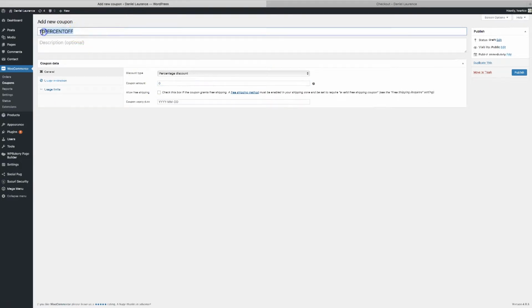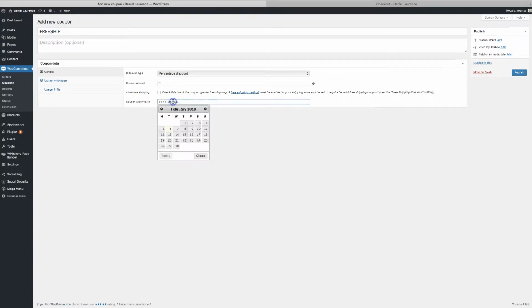So for example, by ticking that, that facilitates free shipping. Now that will need to be configured later on within the settings of WooCommerce. It needs to be enabled within your shipping zone, but I can show you how to do that later. If you are going to offer free shipping, you don't necessarily need to include this piece of information or this piece of information. You can just include this, but you can use multiple options too.